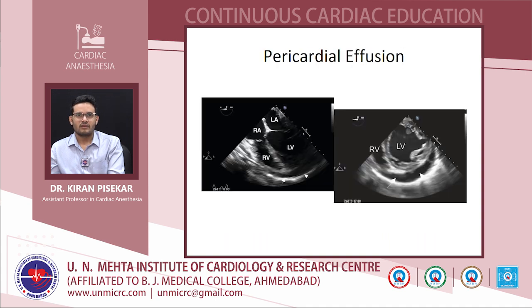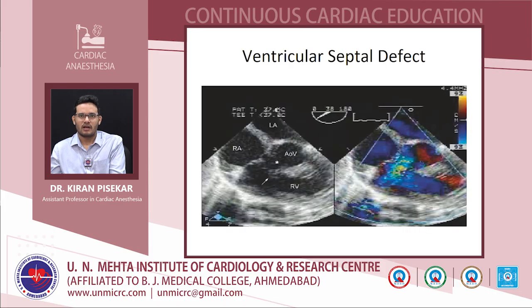So these are a few other images which are shown, and its application in the post-operative period. In a patient with hypotension, raised CVP, and reduced urine output, if there is an inadequate transthoracic window, then we can put the TEE probe, and it can help in assessment of what exactly is happening with the patient. So in this patient, there is a pericardial effusion which is compressing the heart.